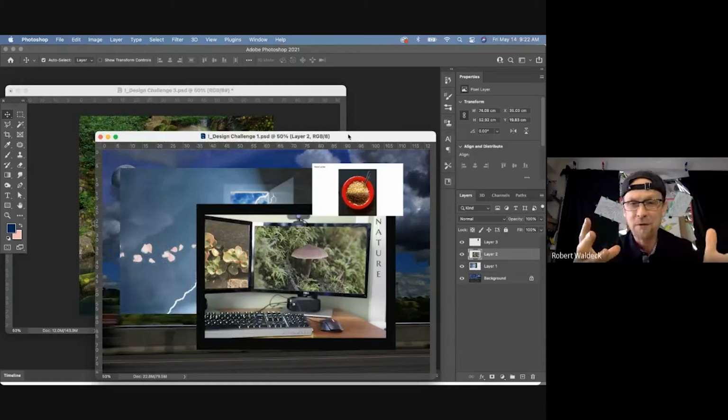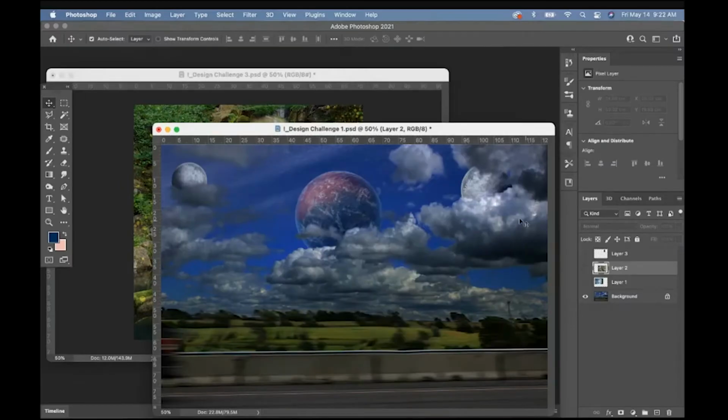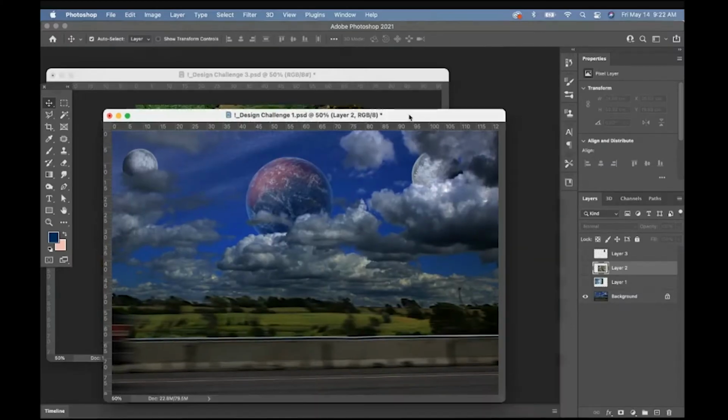Here we are inside of Photoshop, the design challenge, the student mashup of things that you handed in. What can I do with this stuff? So I'm just going to turn it into a bit of a photo manipulation design challenge here. So I like this as a base image. When I looked at it, I thought it was really interesting. I liked how there's a planet here, kind of a moon, the sense of perspective in here, the lighting. Glancing through the images, I thought this gives me a really good base image to build other things on top of.